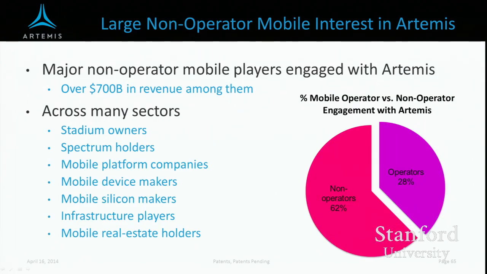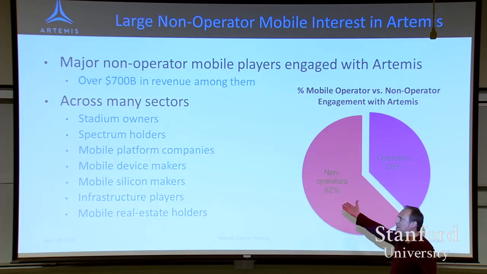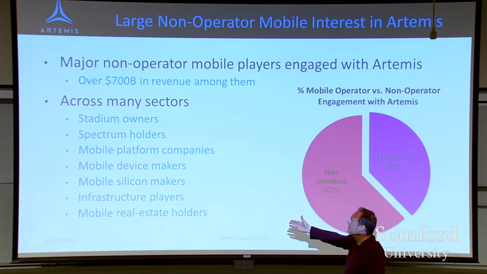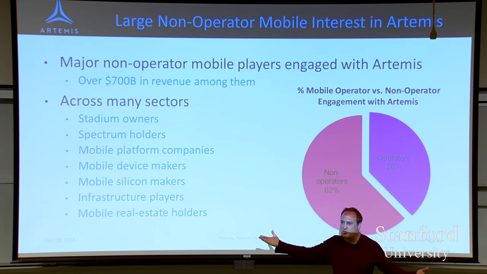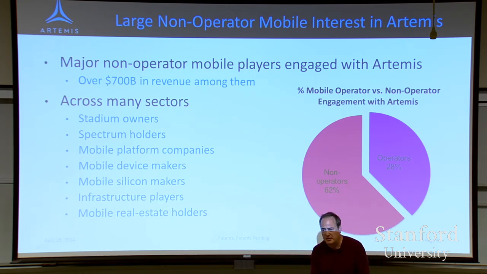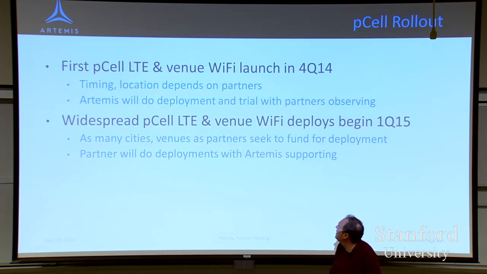It's actually most of the people we're speaking to. We try to measure it in the number of companies we're talking about, but it's easier just to look at their annual revenue. It includes stadium holders, spectrum holders, mobile platform holders, mobile device makers, mobile silicon makers, infrastructure players, the people who own the real estate. We've had 3 separate companies propose to offer us rooftops in Manhattan. It's overwhelming. It's just been crazy.